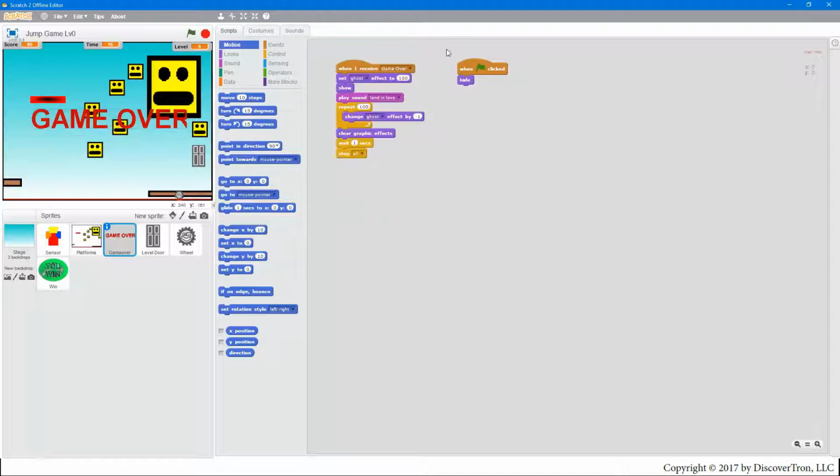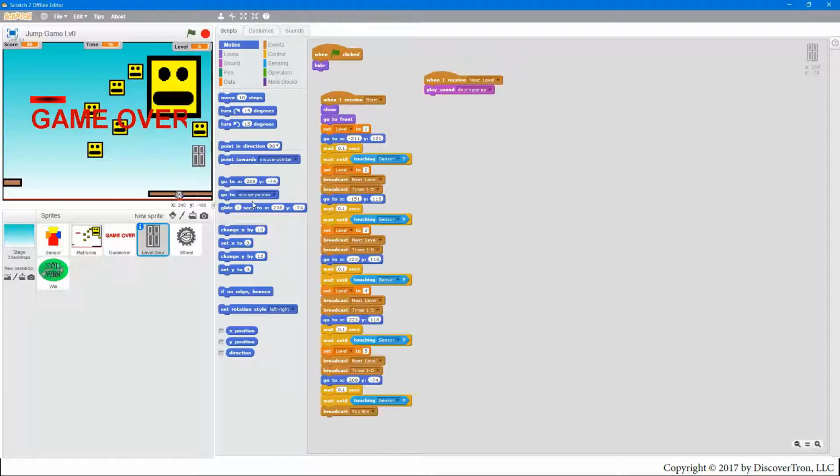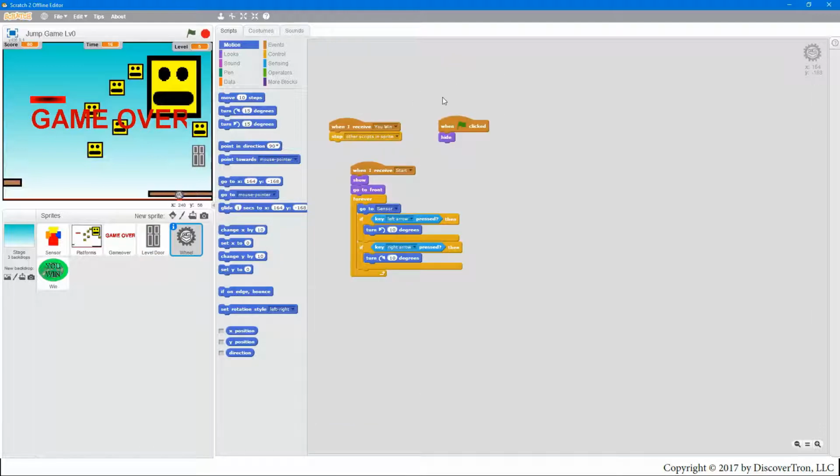Game over sprite. Nothing you haven't seen right here. We're just ghosting the image, the door. We're using the wait until block to make it just stay there until it gets to the center. Again, it broadcasts the messages out with the coordinates, changes the variable names based upon the stage. And then the wheel, it's just like before, except on this one, the wheel is just going to turn left and right and always go to the center. That gives it a kind of a visual appeal, like it's moving around the screen.